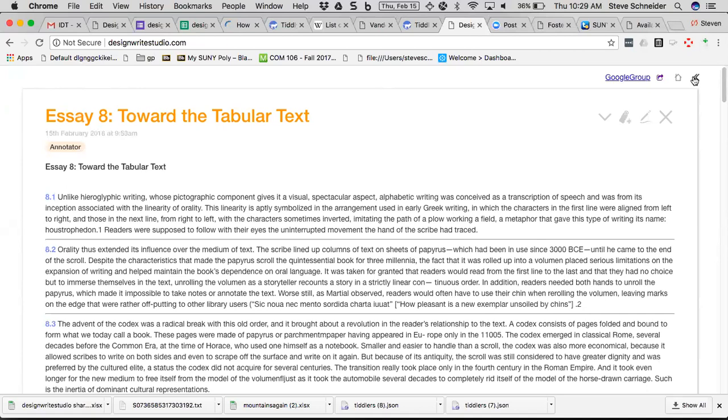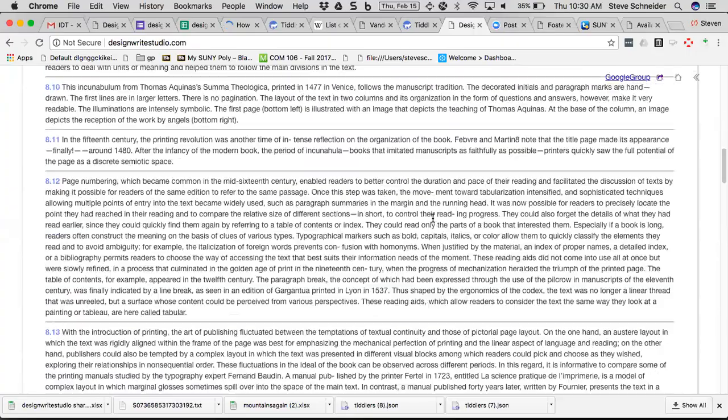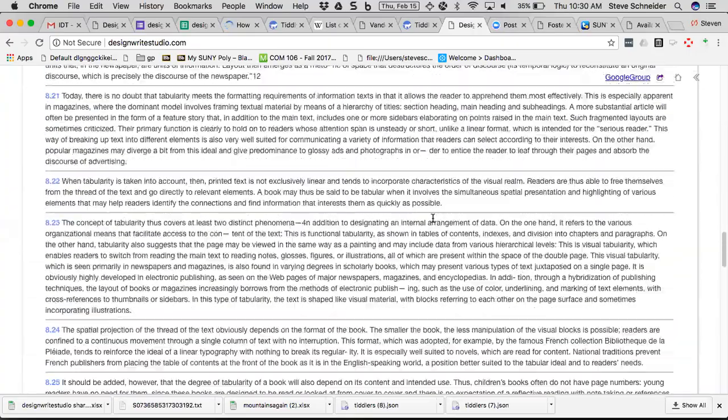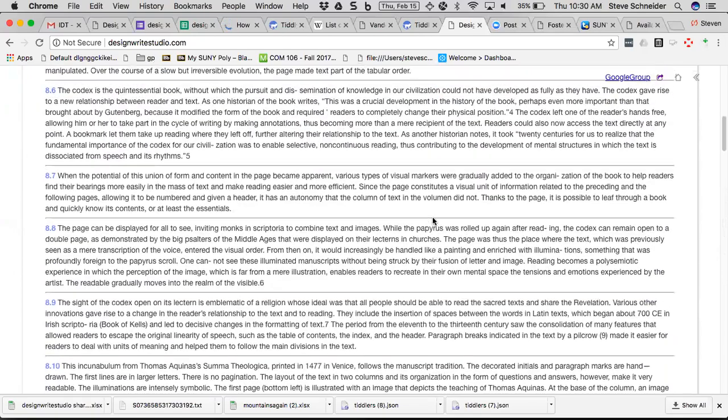So I'm thinking, well, how do people read, and how would they annotate? We've been playing around with the notion of paragraphs before, and to me, paragraphs are the kernel of meaning in a longer academic piece or novel, in a longer piece of writing. A sentence is too small, a page is too big, but the paragraph is supposed to have a set of ideas that you can hold on to and grab onto and reflect on. So I took his essay and broke it into paragraphs. This essay is 25 paragraphs, and I numbered the paragraphs 8.1, 8.2, etc.